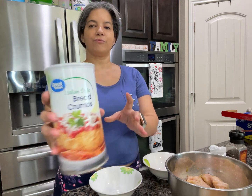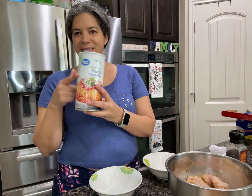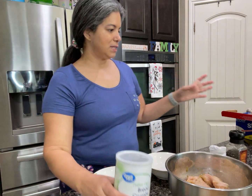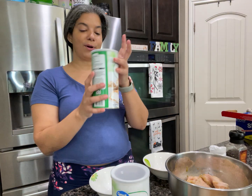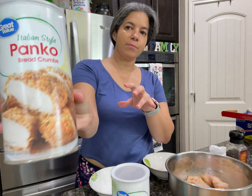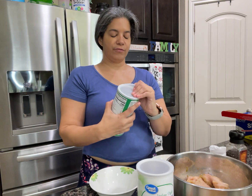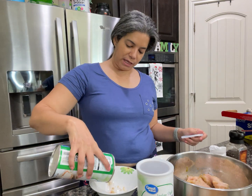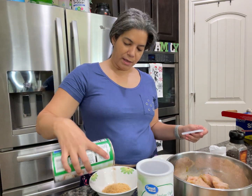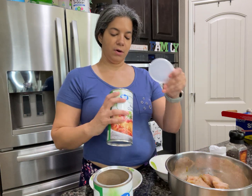This is Italian Style Bread Crumbs from Great Value. I will see if I can put this in the comments. This is something that my husband started doing, and I love it, so I'm gonna go with it. He also used the Panko Bread Crumb, and the Italian style too. And I will put it in the comment section if you need it, okay? So my first thing that I would do is, he said he used both of them. Mix a good amount of both of them.